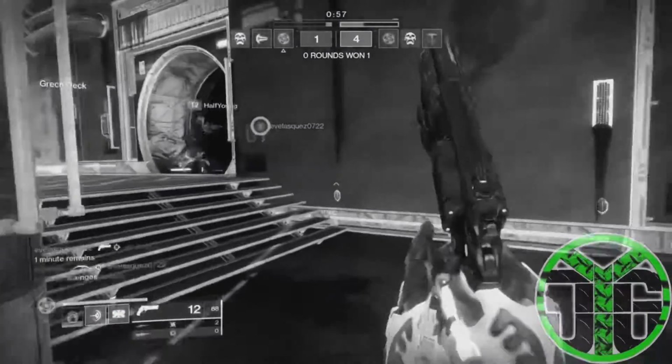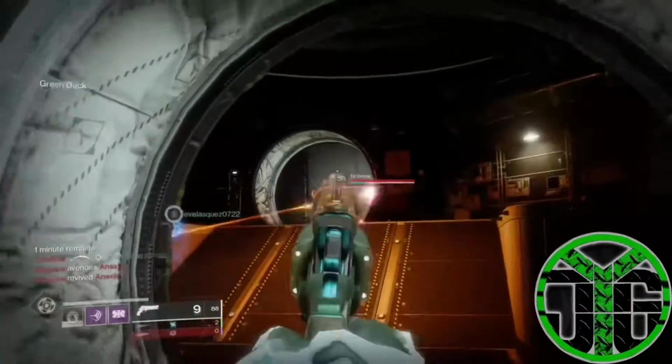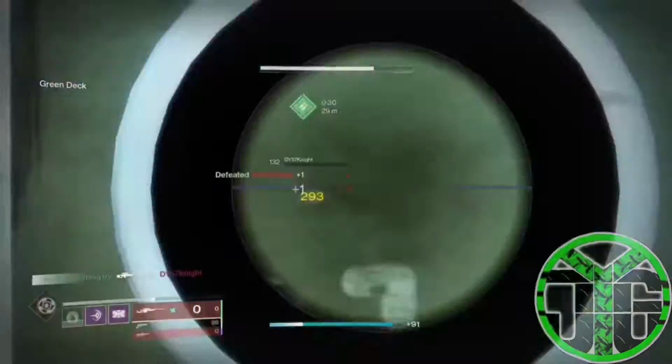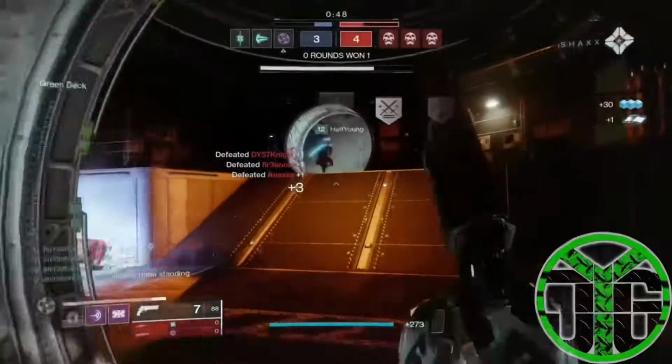A lot of the stuff I'm covering today is pretty basic stuff, general movement. Hopefully this can help some of the new players in the game die a little bit less in Crucible. So the first thing we're going to cover is the radar.